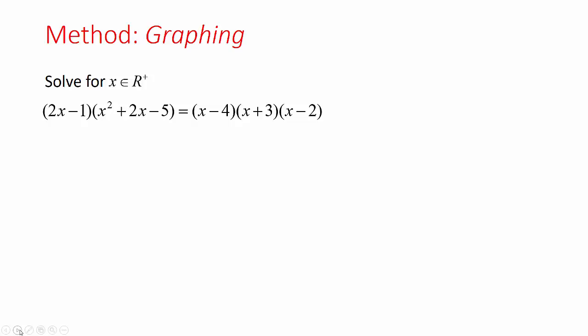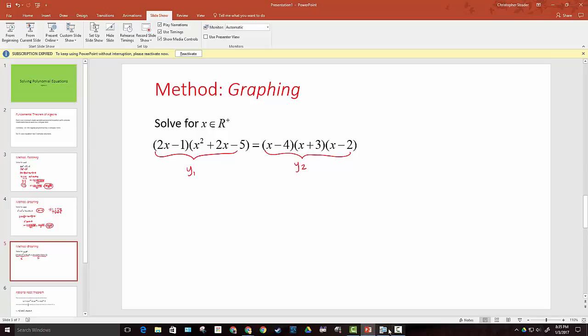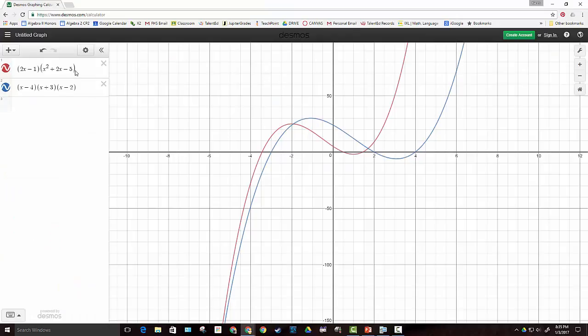I'm just going to graph this. We're going to put the left side into y1, the right side into y2, and see what happens. I actually set this up in Desmos already, so I'm going to pull that up right here. You'll see that this is y1, this is y2, and we're looking for where these two graphs intersect. Now, this is a cubic equation. You'll notice that if we put the left side into standard form, it would get you a cubic, same with the right side. So we should be seeing 3 intersections if there were 3 real solutions.